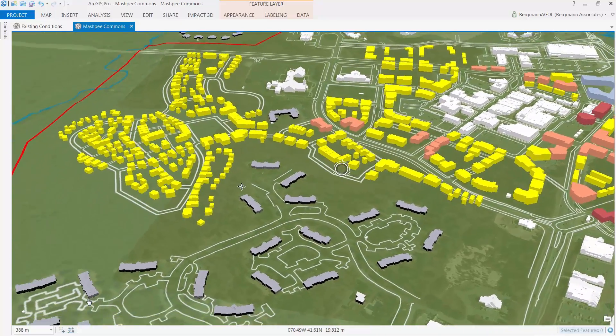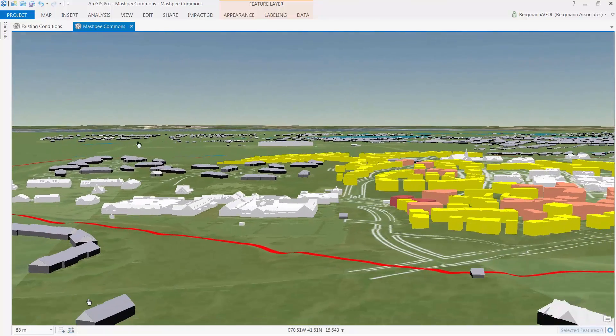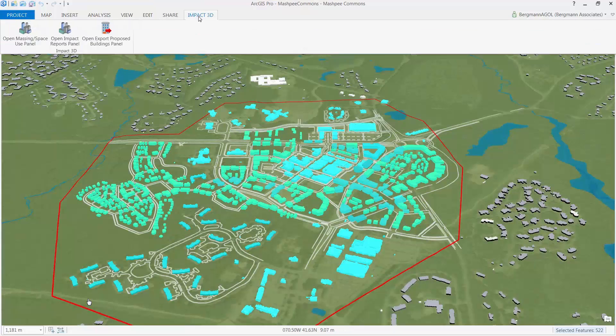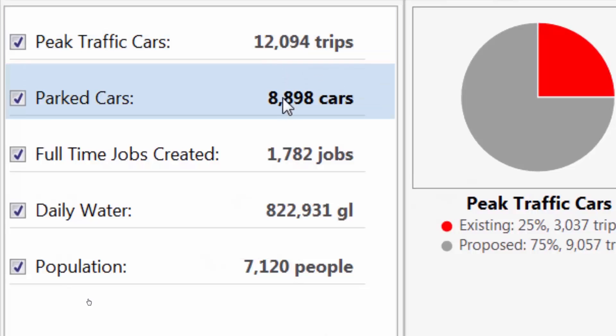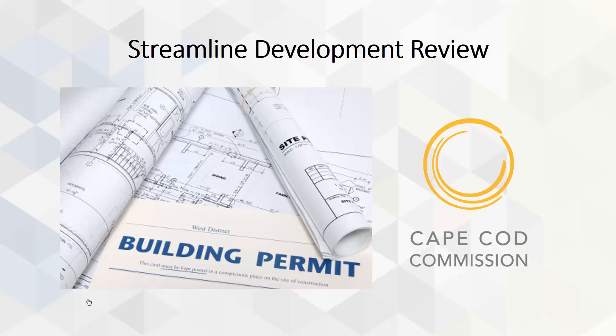The commission's multidisciplinary staff created a 3D representation of the developer's plan, which came in as CAD, then assigned the size and space use for each building model. Once complete, they quickly ran analysis on key metrics, revealing a huge jump in expected population, water consumption, and traffic — all of which needed to be understood and accounted for. By having visualizations and impact measures early in the development process, all stakeholders benefit. The community can understand the scale and impacts early on, allowing the developer to modify the plan and address concerns before expensive design work begins. The planning office now has a tool to quickly reflect and test each revision and iteration as the plan moves toward approval.